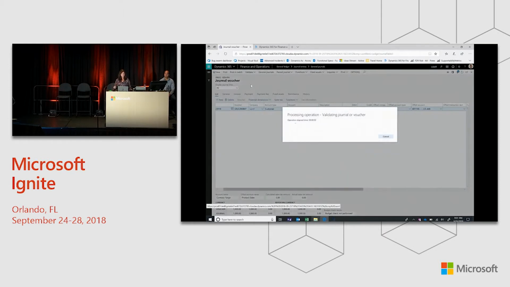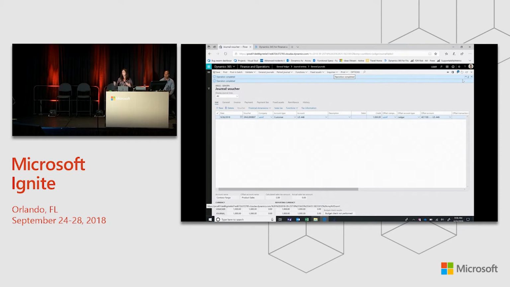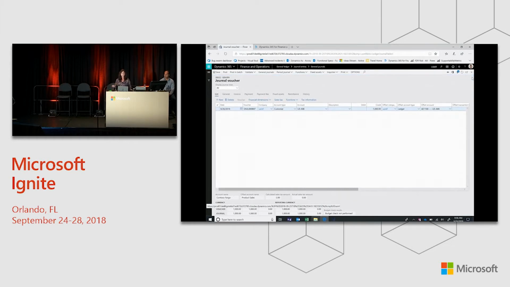So if you were to run this now, it's going to simulate the entire process, as I mentioned earlier, give you back that validation that everything is good to go, or you might have to correct a couple things. In this case, it completed. It was successful. So if I did have multiple workflow approvals now, I would just go ahead and submit this, and I'd have confidence that when it gets to that third level of approval, nothing is going to go wrong. It will post correctly. So it's under the validate functionality. We did leave both there because you still might want that quick validation, and because when you are doing a simulation, it might take a little bit longer. So you'll have both options under validate now going forward.